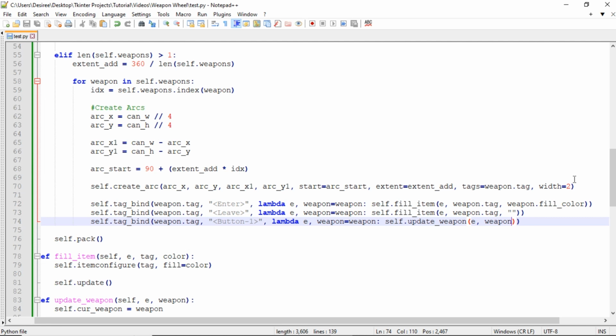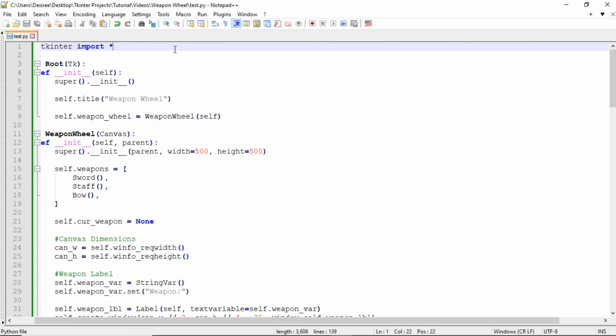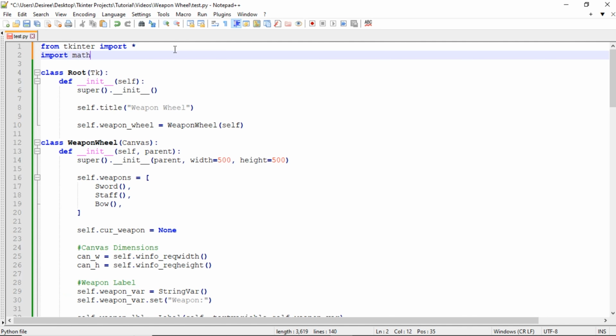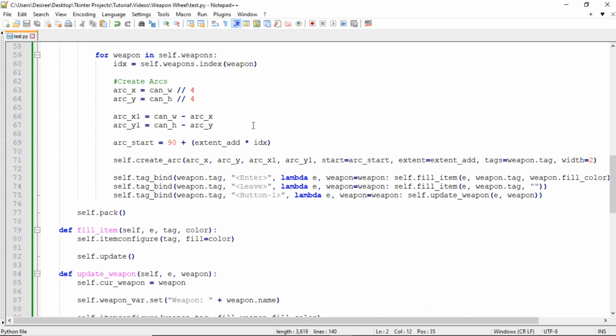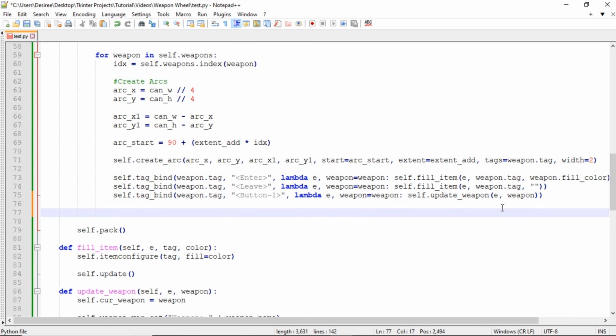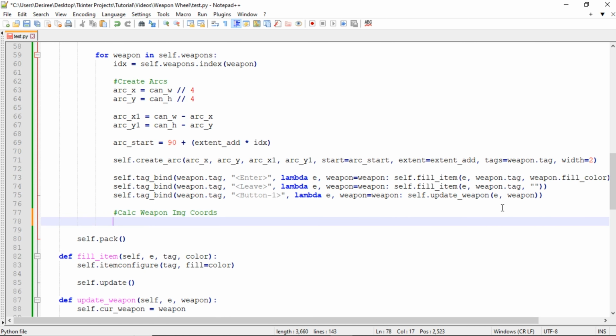Alright, so now we're going to add our weapon images to the arc. We're going to be doing a bit of math here, so we're just going to go ahead and import the math module. Okay, so now underneath our tags here, we're going to create a comment, and I'm going to call this calculate weapon image coordinates. And we're just going to take this step by step. So step 1 is to calculate the outer circle midpoint.